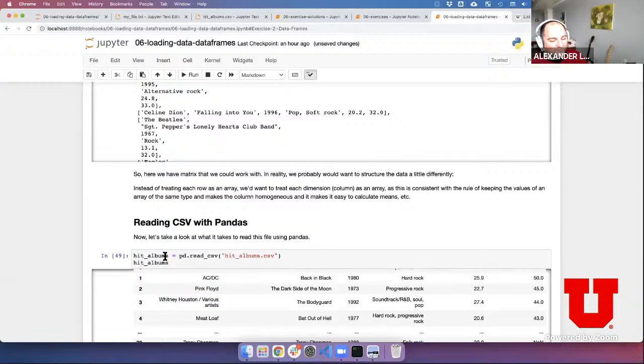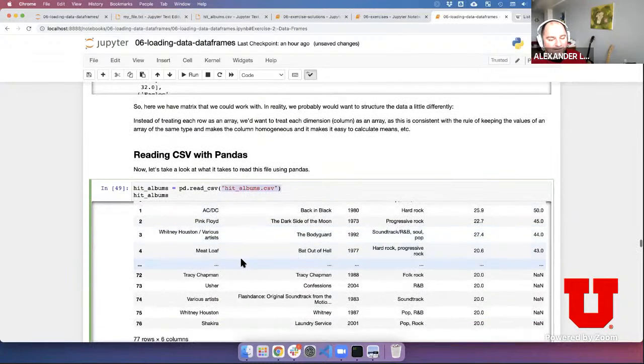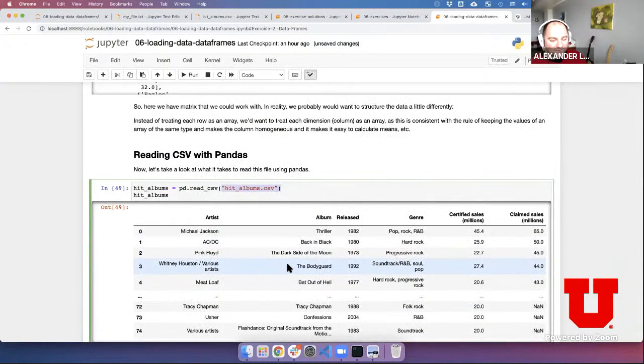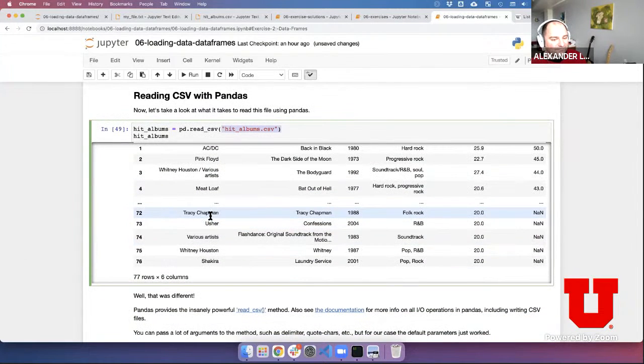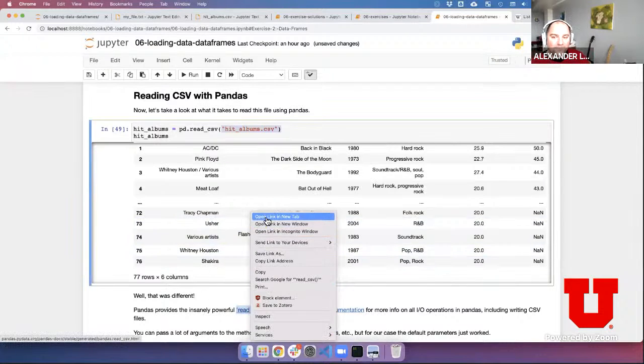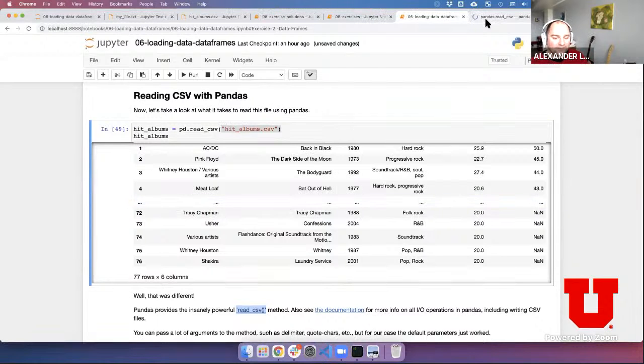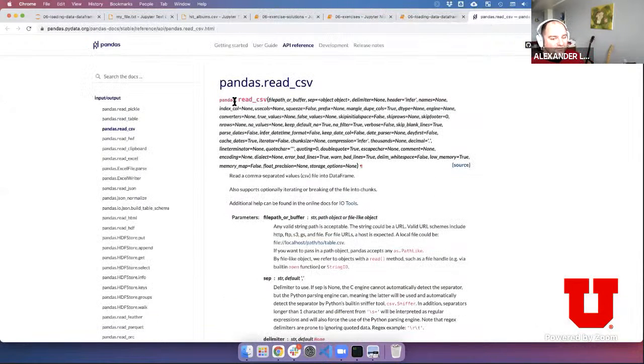If you have some weird file format... but if you have a CSV file, you can just do pd.read_csv and then pass in your file path. And then what you get is this nice navigable pandas data frame. So this is very different. This is much, much easier, of course. And that's because somebody has taken care of implementing read_csv for us very painstakingly.